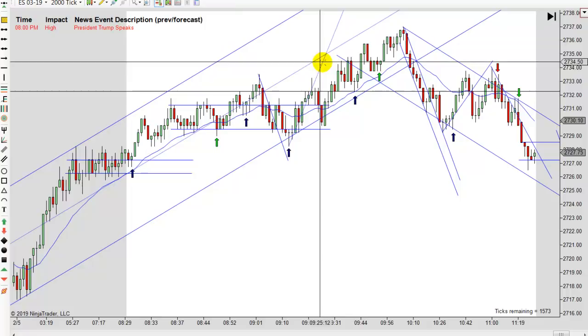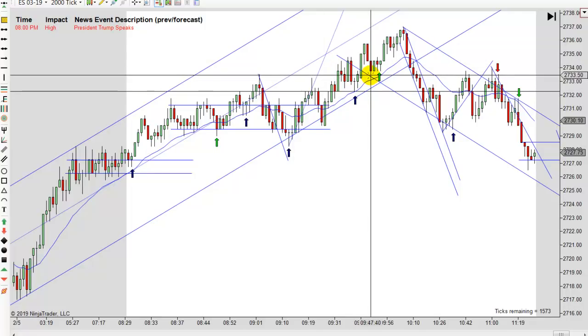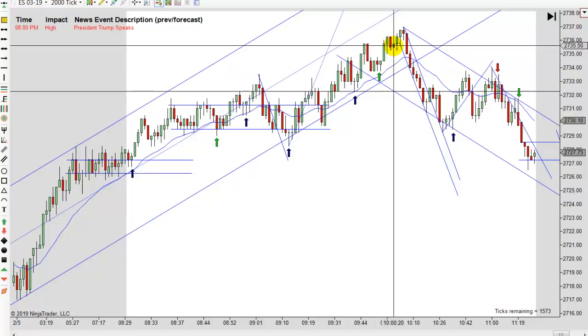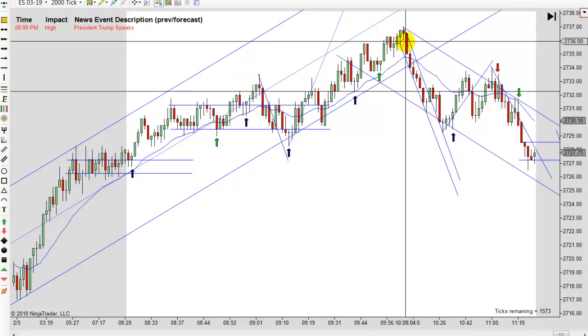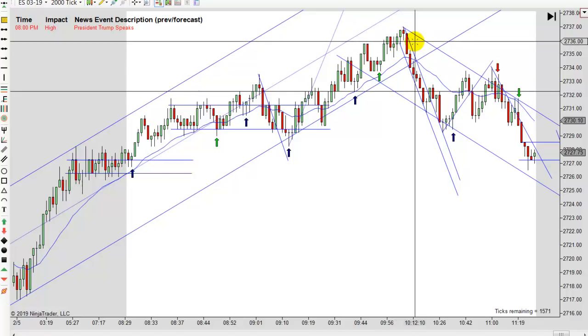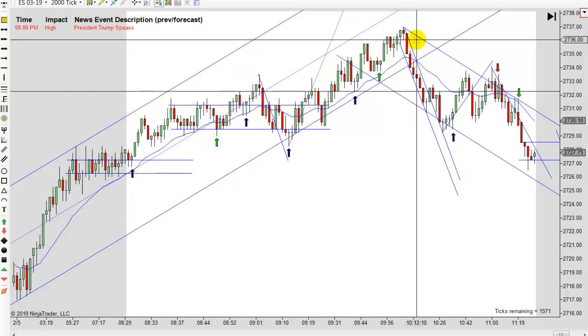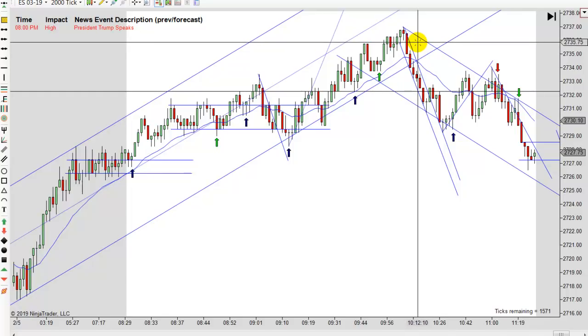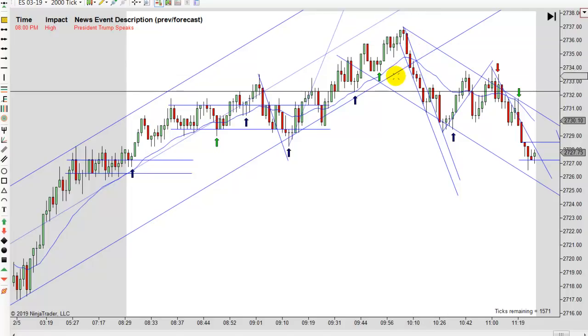Just curious, let's just say you entered at 33.50 and it runs up. When it probably turned back down right here, or maybe even here, one tick below that would have given you an extra point on your run. You would have got 2 points on your runners, but if you waited for this one after you got 2 legs up, which is probably the more realistic one, then you got 35.75. What was the entry down here? So you would have got over 2 points right there, almost 3 points, I think, if I added that right, doing my quick math, which I'm not very good at.